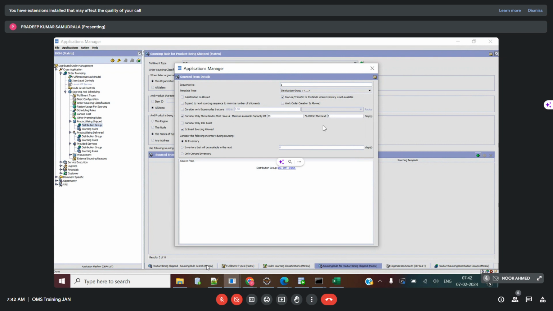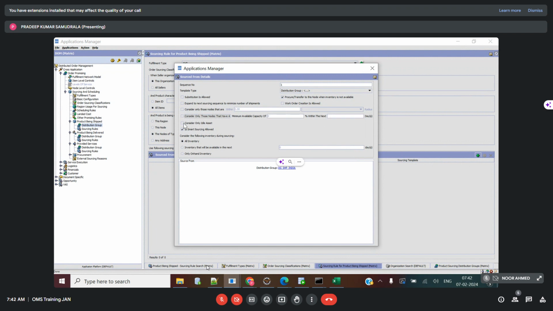I don't want to use 4 quantity, because if I use it, it will completely move out of stock. So I have to use 100 quantity. In order to maximize the utilization of all the warehouses, you can use this configuration. So consider only those warehouses that have a minimum availability capacity.